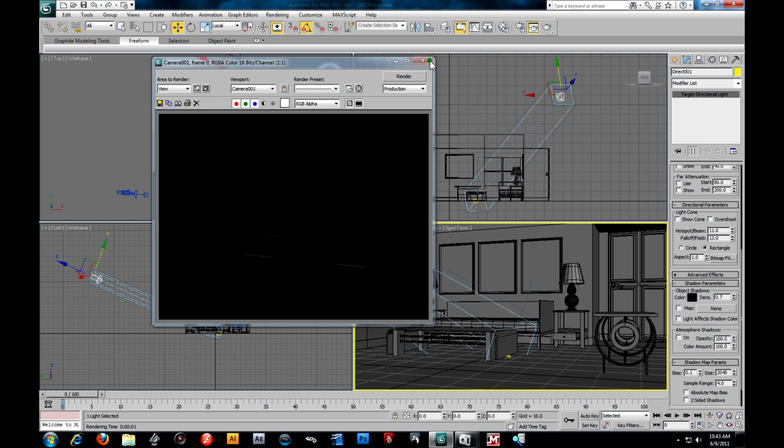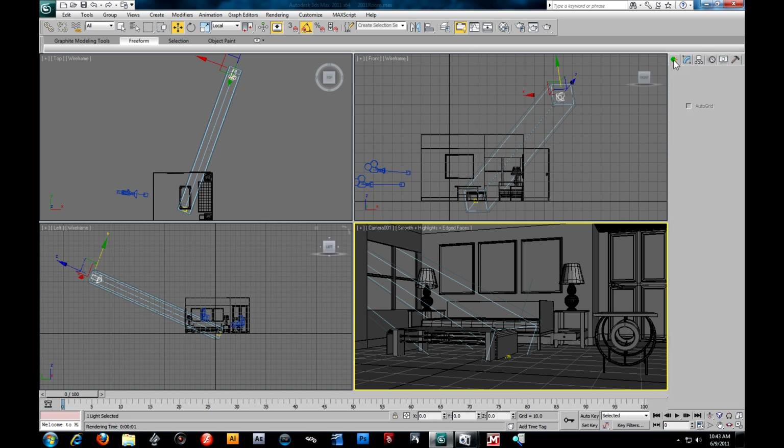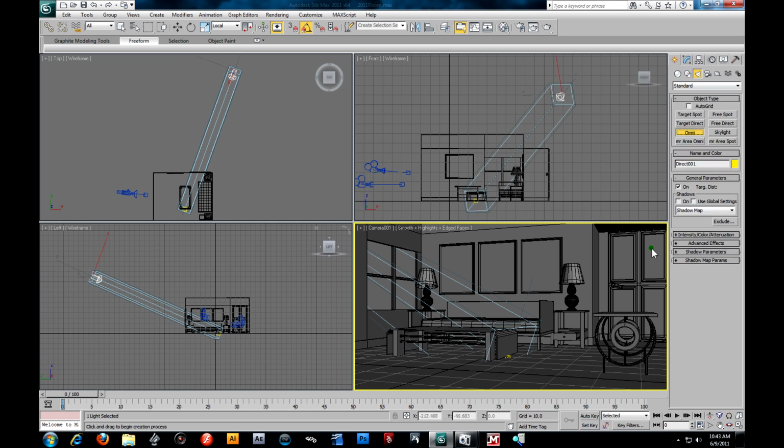So now we got to represent the light that is actually going to be kicking off the walls and stuff, since we're not using mental ray or the daylight rendering system or sunlight system. That's another type of lighting system. All right, so I'm going to go to my create tab, go to my lights, and I'm going to grab an Omni light. This works kind of like a point light.